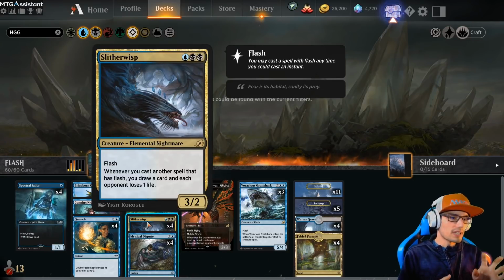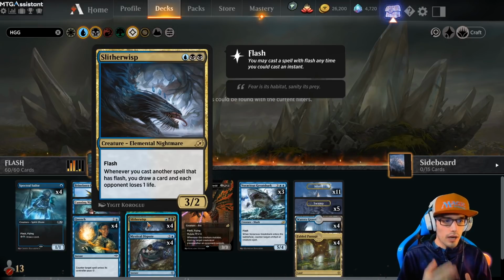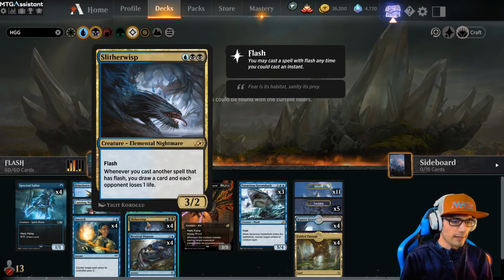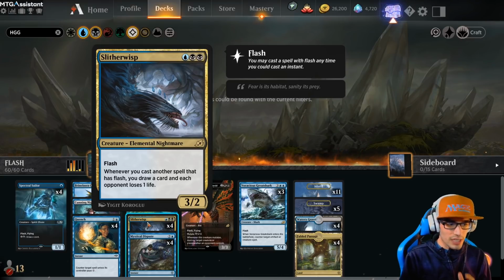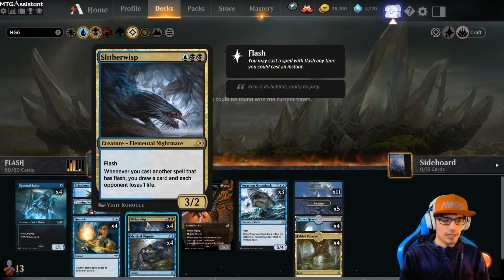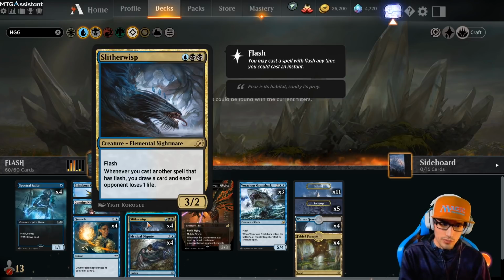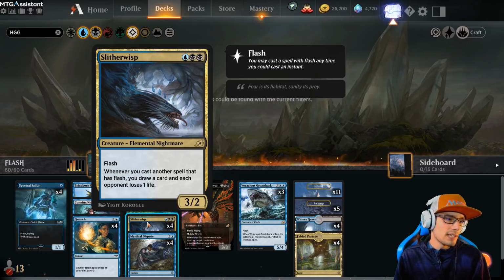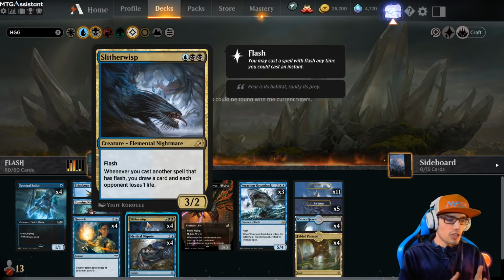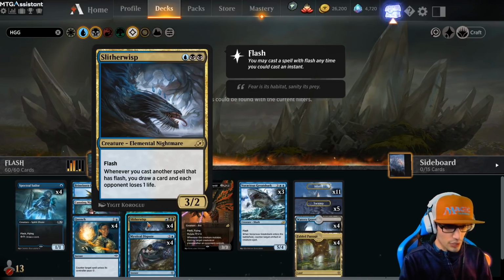We have 4 copies of Slitherwisp. This is a 2 swamp requirement spell with only 1 island, so it's a little bit mana strict there, but with only 2 colors, you should have no trouble playing it. It's a 3/2 with flash. Whenever you cast another spell that has flash, you draw a card, and each opponent loses 1 life. So this is really good chip damage, and when we combine the Slitherwisp chip damage with our Spectral Sailor chip damage off the start, it starts to add up to substantial damage.